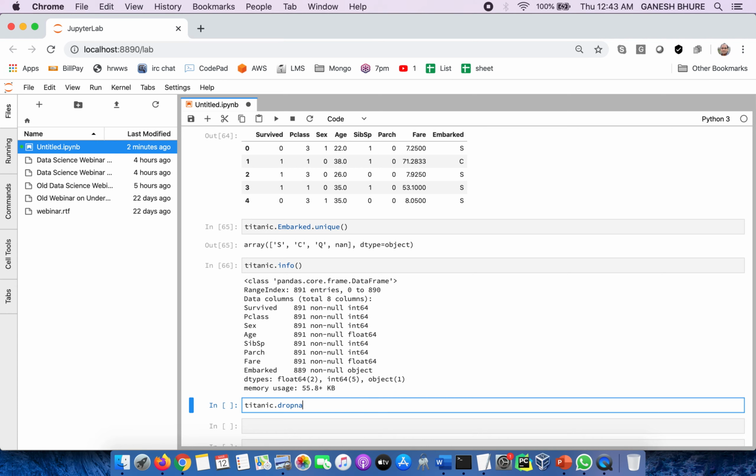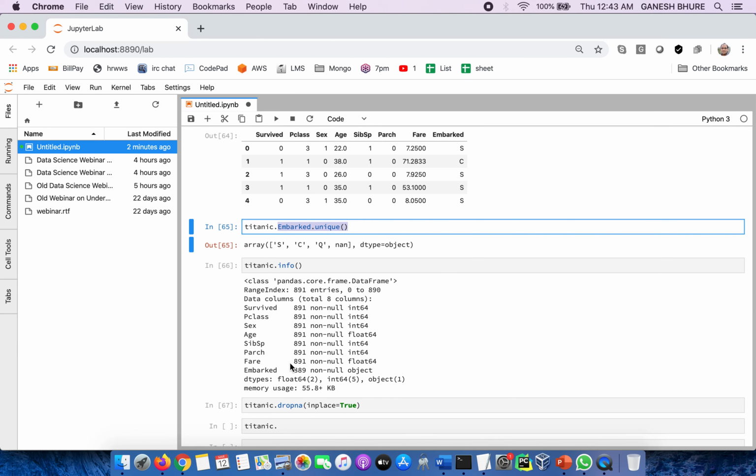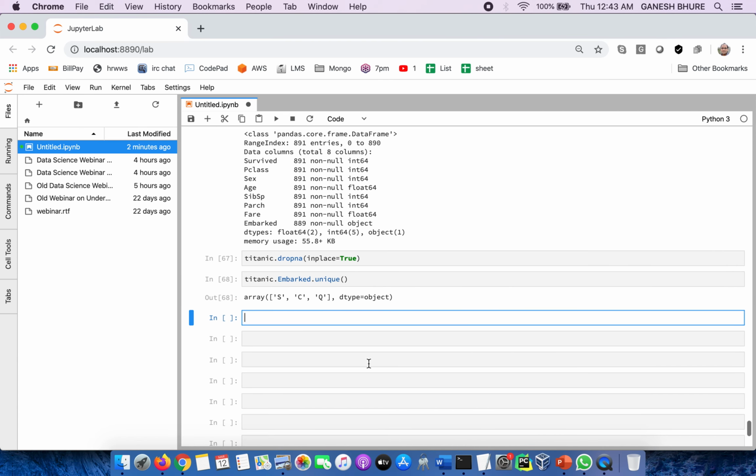Okay, so those records will be dropped, and don't forget to use inplace, because this will then make the changes in memory, in the data frame. So now look at this. I got only these 3 different categories here, correct?